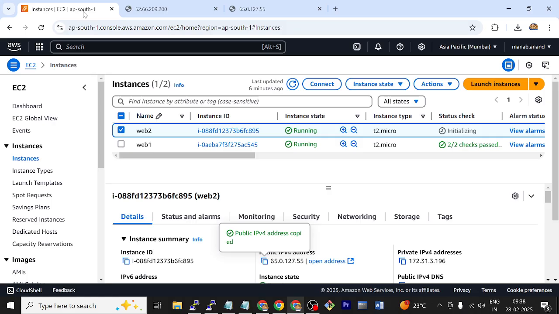Suppose each and every web server has some security issues. Suppose a hacker already hacked one web server, so he knows the password and everything. Immediately we are going to delete that web server. Another web server has a different password and everything. For security purposes, if you use the same, the hacker will try to connect to the other one. Understand? So in real time we are going to use different ones.